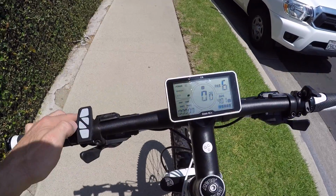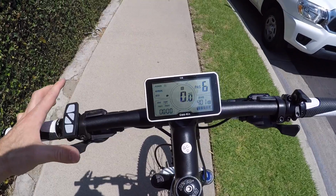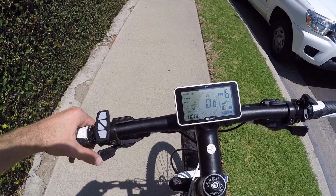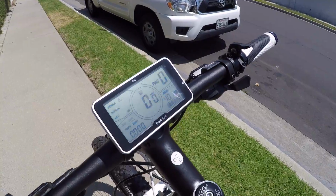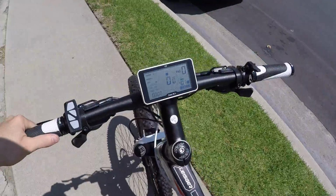And if you want to adjust any of this stuff, you have to hold set here, and then it opens up the menus where you can choose wheel size and power mode, that kind of stuff. Otherwise, it's just traditional plus and minus over here to go through your pedal assist levels, starting out at 0. Go ahead and stow the kickstand and just take it away here.